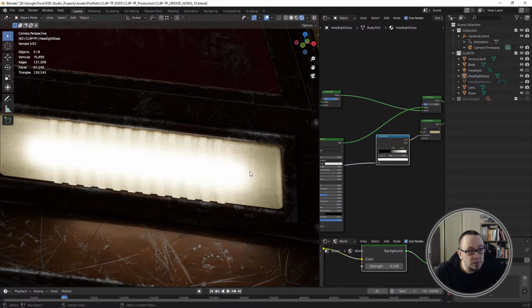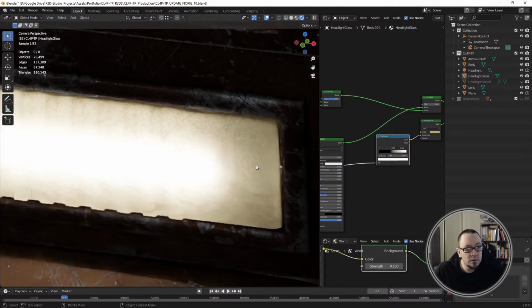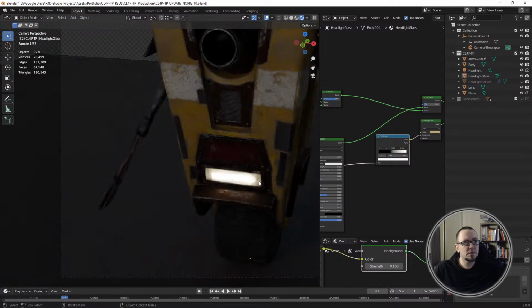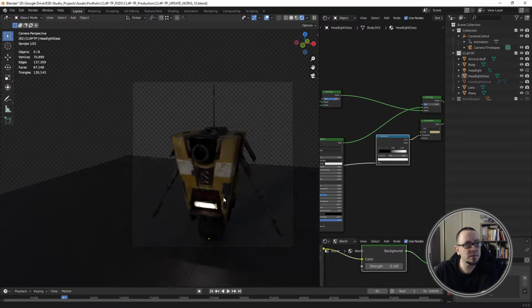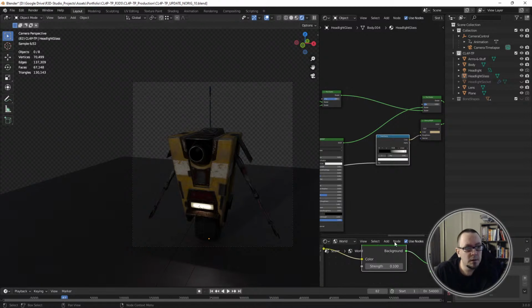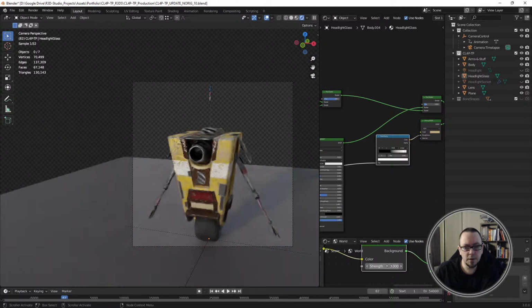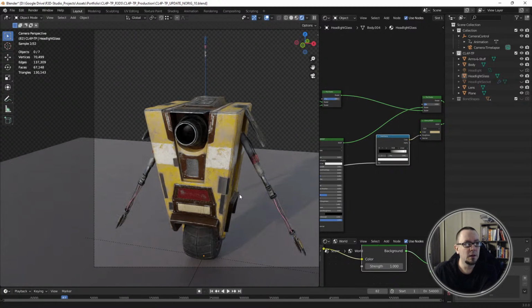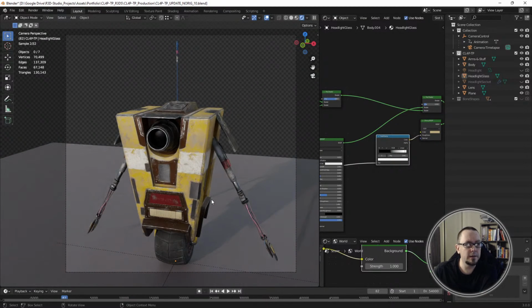Yep, that looks good. That's what I want. Subtle marks there. I'm not going to see them a lot when the light's on anyway. So let's turn that off, bring the world back, and yeah.